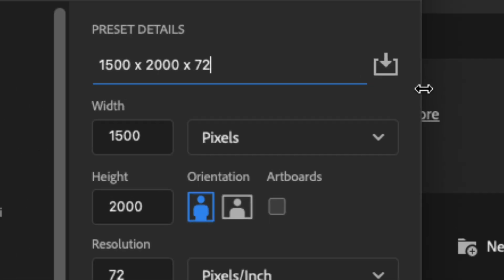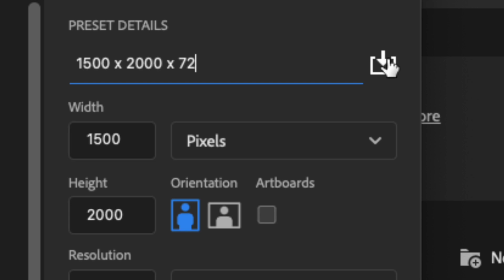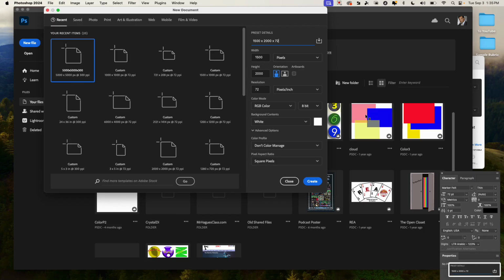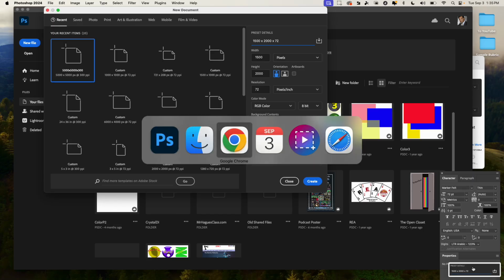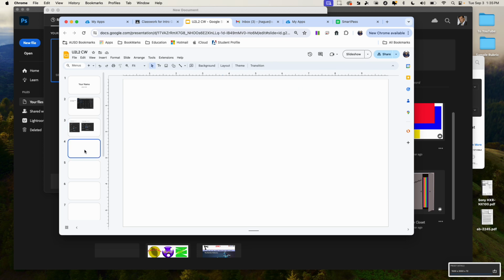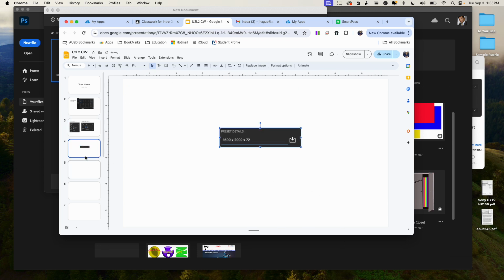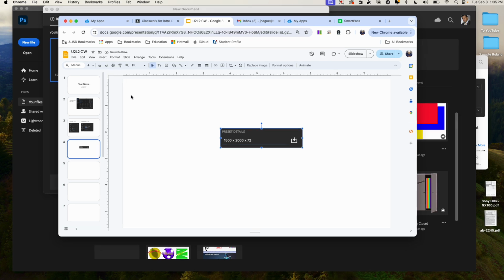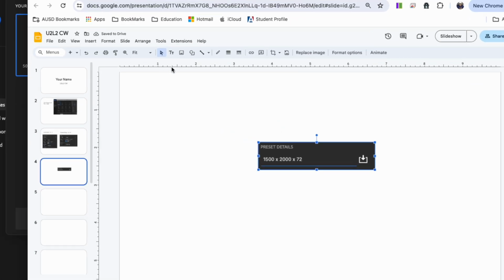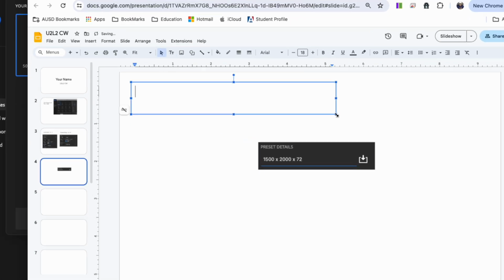Can you take a screenshot of this right here? Just when you move the cursor, you see how it's lit up? Command-Shift-4, and then just do this. See how it's still lit up? Now it'll appear on the lower right. Just drag it in here. There. Okay? So this is step one in saving your preset.